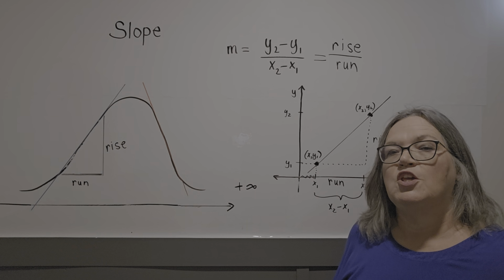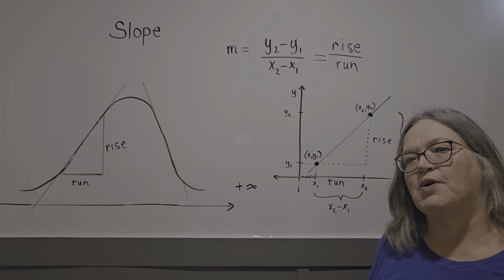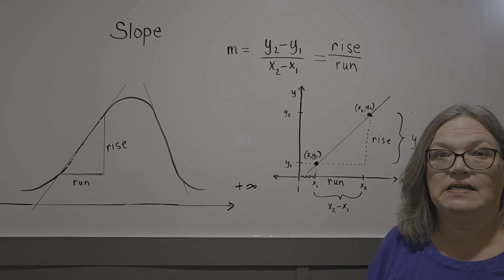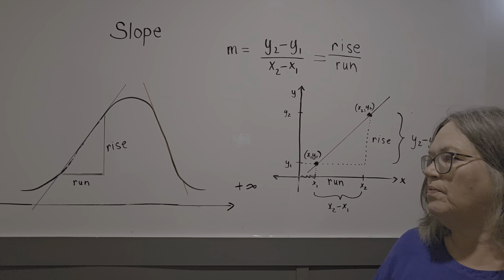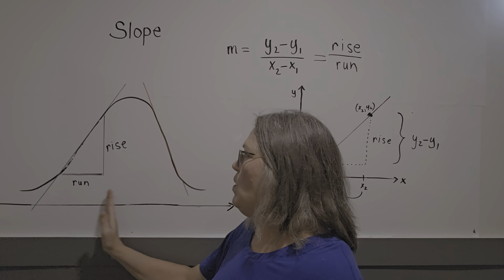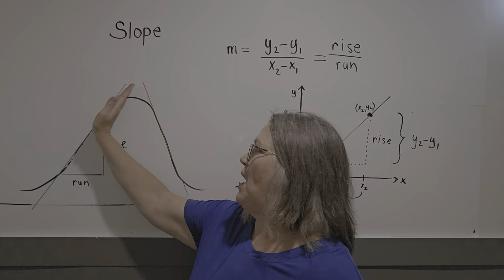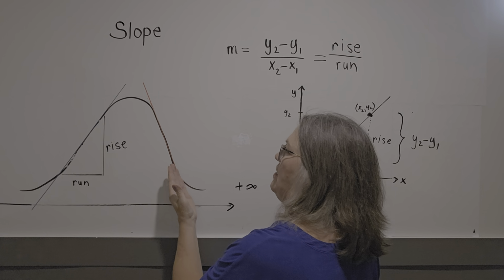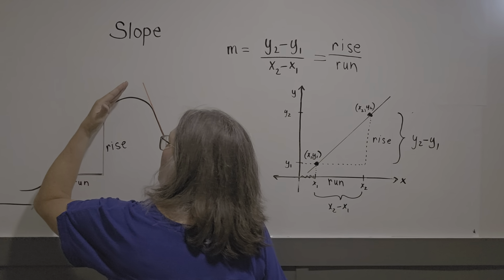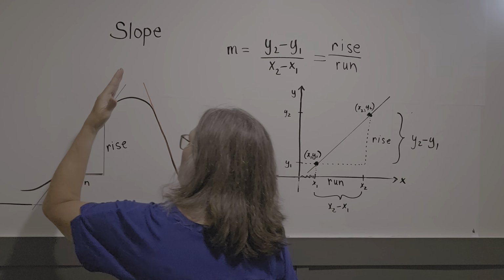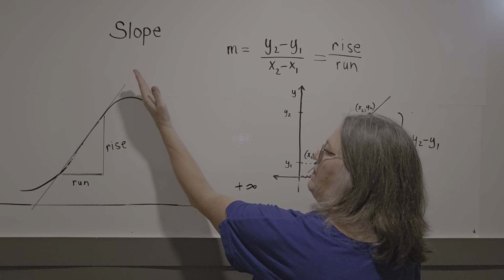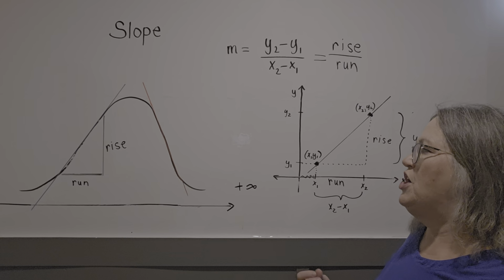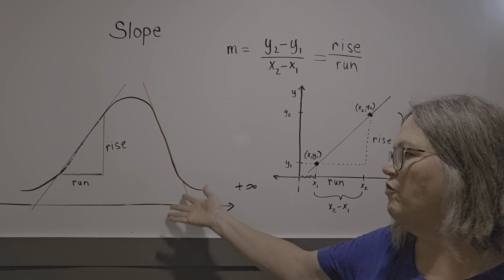switched around. You can tell if you've done a proper calculation because typically if you make a mistake, it's a sign. So just remember that if you're going left to right and you're rising, your slope is positive. But if you're going left to right and you're falling, then your slope is negative. So lines slanted this way in the rectangular coordinate system have positive slope. Lines slanted this way in the rectangular coordinate system have negative slope. So make sure you check your answer and that it makes sense given your situation.